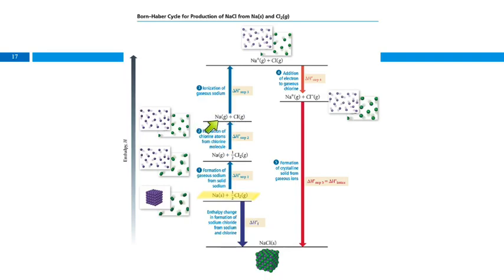And then we're going to make the sodium atoms in the gas state into sodium ions by taking an electron off. And so we can look at the ionization energy, so we can figure that one out. And then we're going to take this chlorine atom and put an electron on it to make a chloride ion. Well, that's negative. That's exothermic, the electron affinity. And so then this is going to start coming down in energy a little bit. All of these pieces are known. And so this is the missing piece, and we can find it by difference. That's the lattice energy.